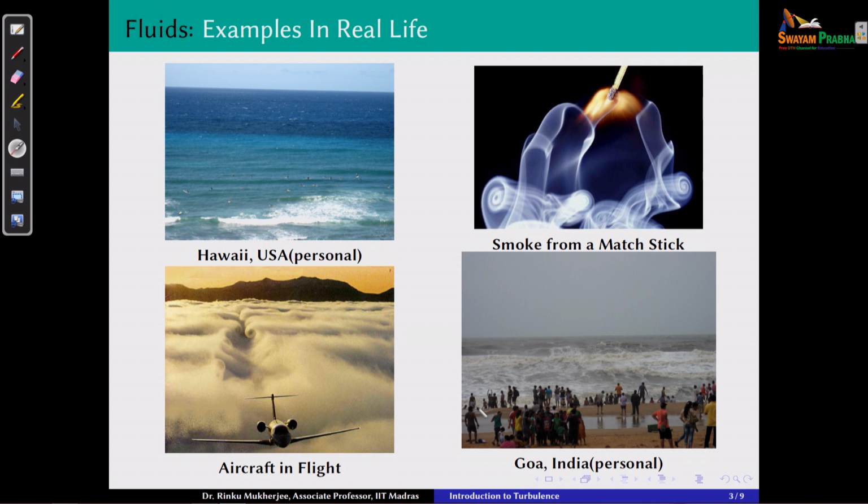Why do we have such white stuff going on here in this picture from Goa? There is white stuff here as well in the picture from Hawaii. This is on a very overcast, almost rainy day, whereas this one is on a very clear day. But then we still have that white thing going on here. It'll be interesting to figure out why we have this.